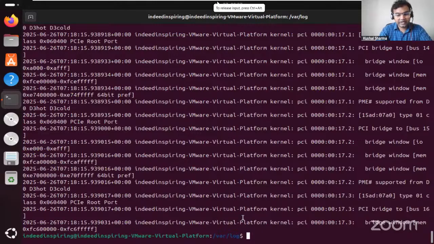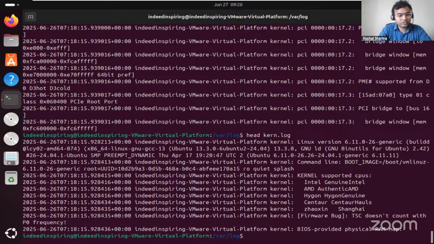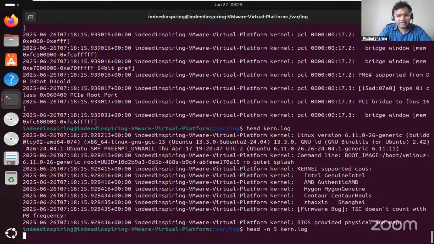Here also, if I write head, and along with head, kern.log, it shows only the first 10 lines. But if I want some specific number of lines, head hyphen n, let's say 5, so now I would see just the first 5 lines.